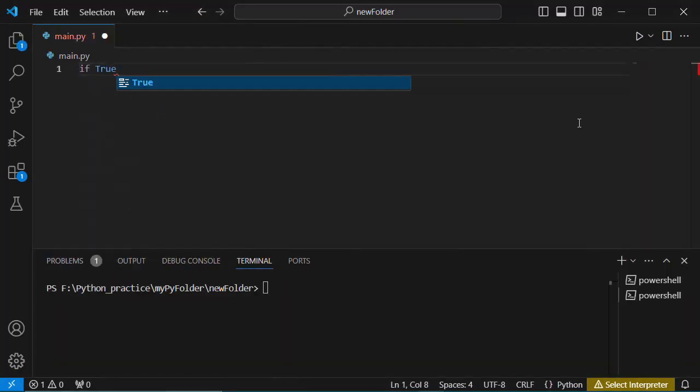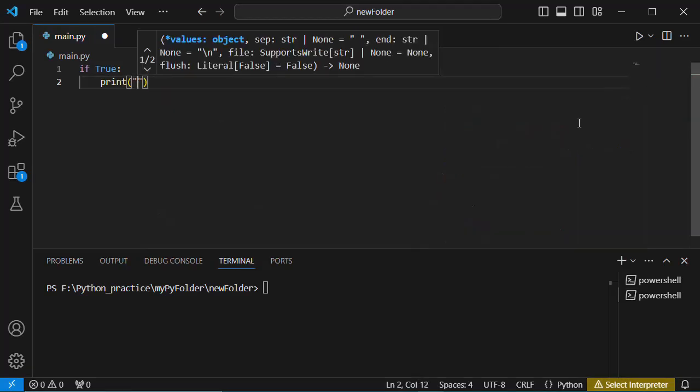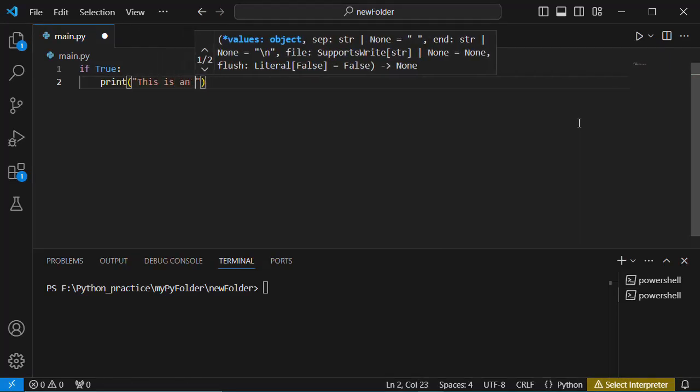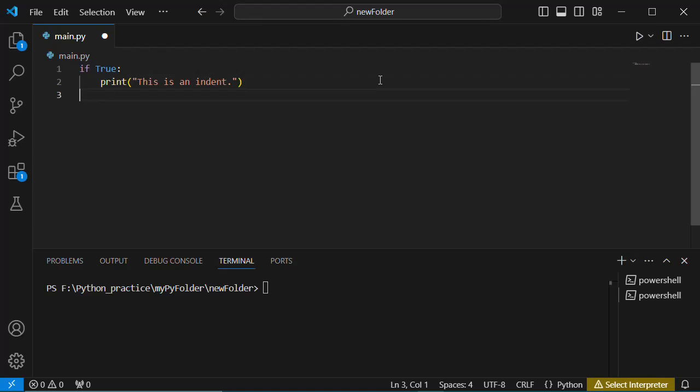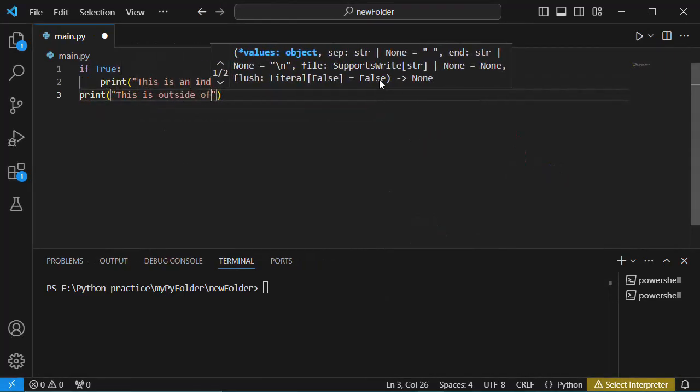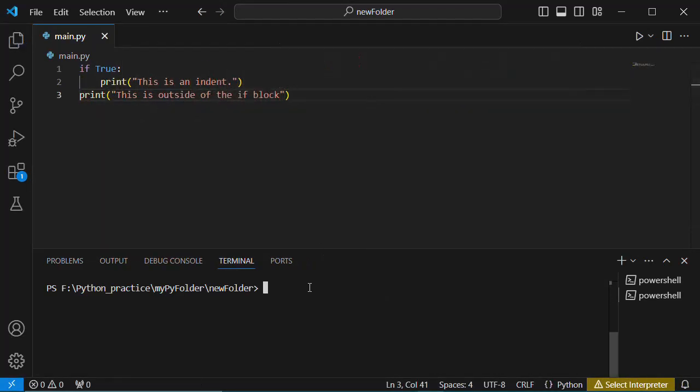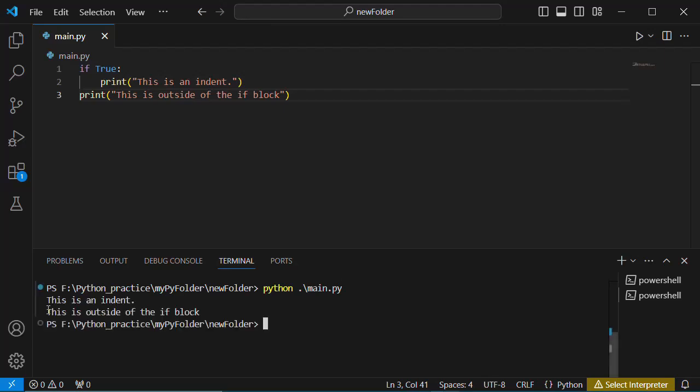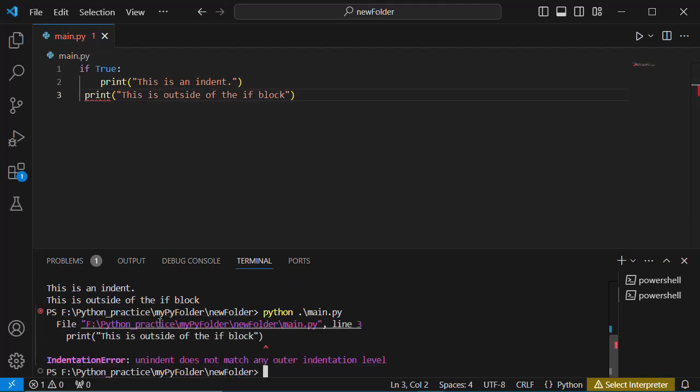Let's try this in our code. First, we code an example with proper indentation, and run this. This will work without an error. Now let's add one space before the second print statement and see what happens. That gave us an error. So Python wants us to be quite meticulous about the indentation of our code blocks.